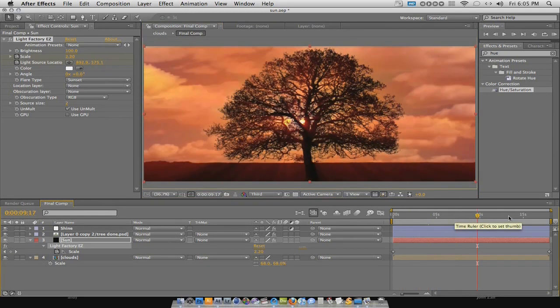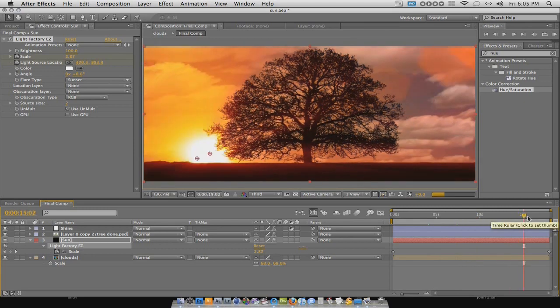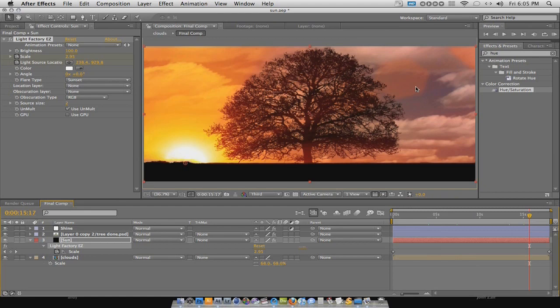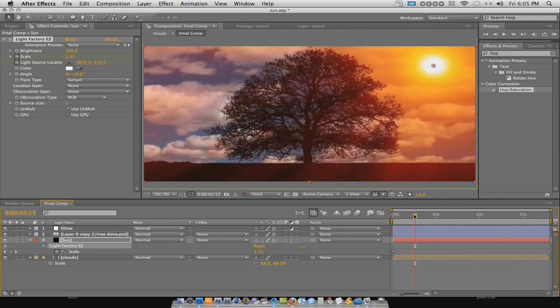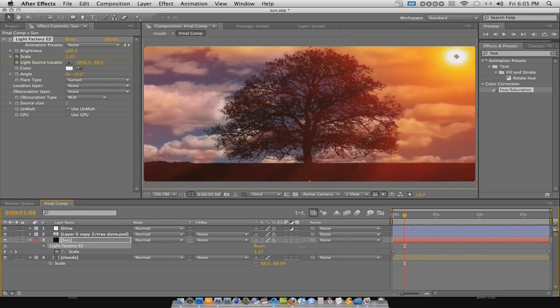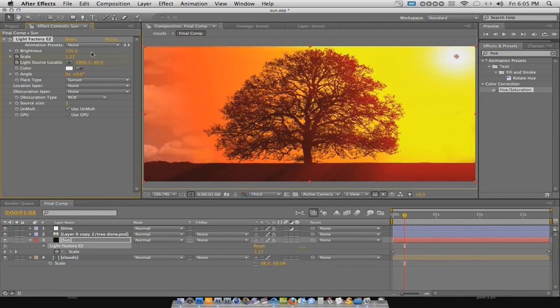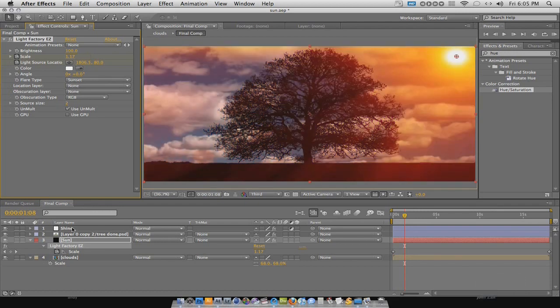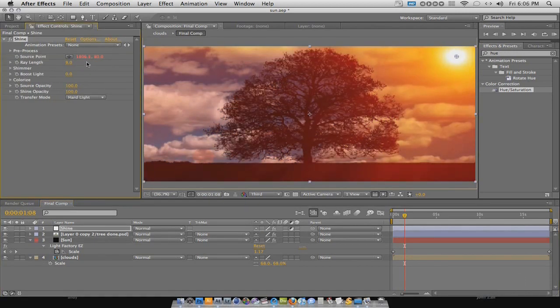The next thing we should do is change the brightness. What I do is animate the brightness of the sun. So when it's about here, it's pretty bright, and then when it gets down here, the brightness goes down. So I'm going to just see what it looks like if I bring the brightness up. Ooh, that's a pretty bright sun. Yes, it is. Let's change the ray length and see what that looks like. That's pretty cool too. I just like to test and see what parameters do to each other, because they kind of work off each other and have different modes. That's just how it works.